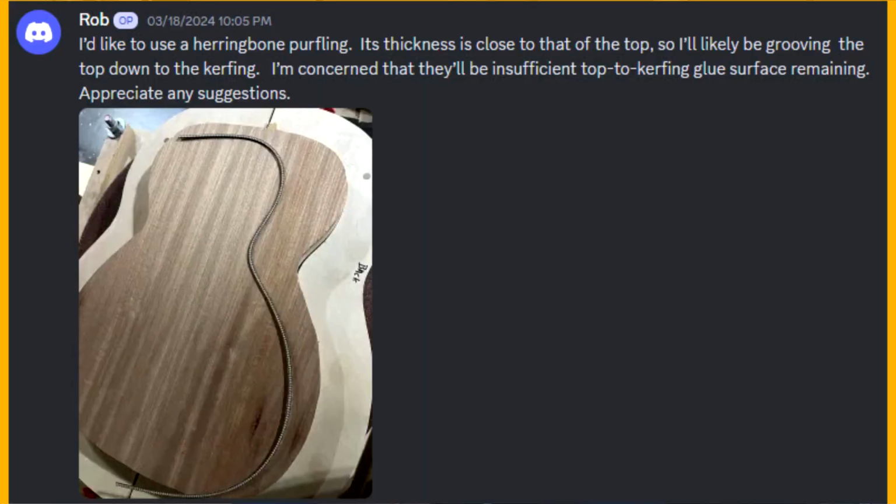And Rob writes, I'd like to use a herringbone purfling. Its thickness is close to that of the top, so I'll likely be grooving the top down to the kerfing. I'm concerned that there'll be insufficient top to kerfing glue surface remaining. I appreciate any suggestions. Yes, you should be concerned about that. It's simple. Don't groove your top all the way down to the kerfing. There's no need to do that, and you shouldn't do that.